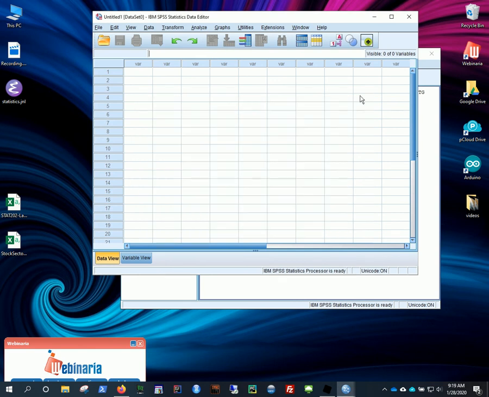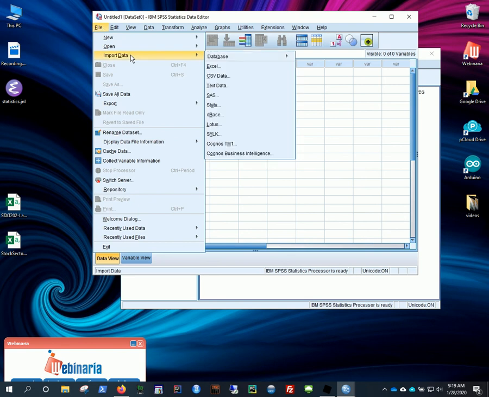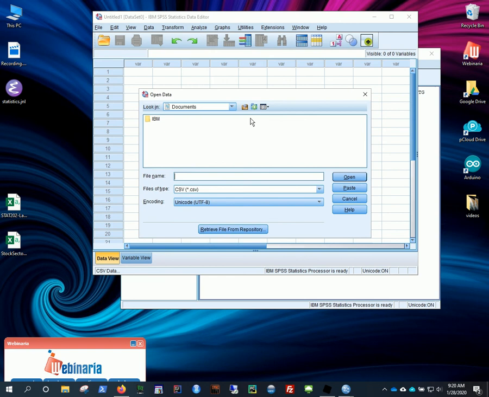But that's not how I do it. Sorry. File, import data. I have to read my own instructions. Import data, CSV data. And then I have to look. In this case, I'm going to get mine. I have no idea.